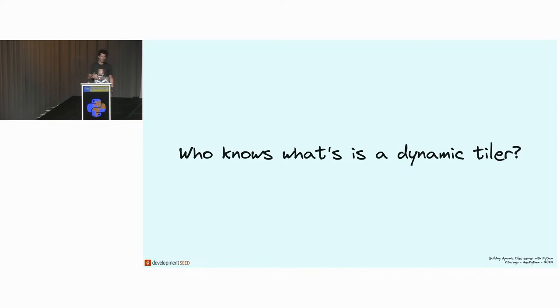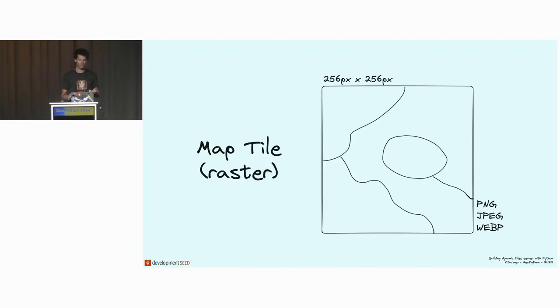So first, I want to know who here knows what a dynamic tile server is? Okay, two, three. Who knows what a map tile is? Everyone knows what a map tile is. When you go on Google Maps, you see tiles coming up and showing things about what's on the ground. And there are two different kinds of tiles.